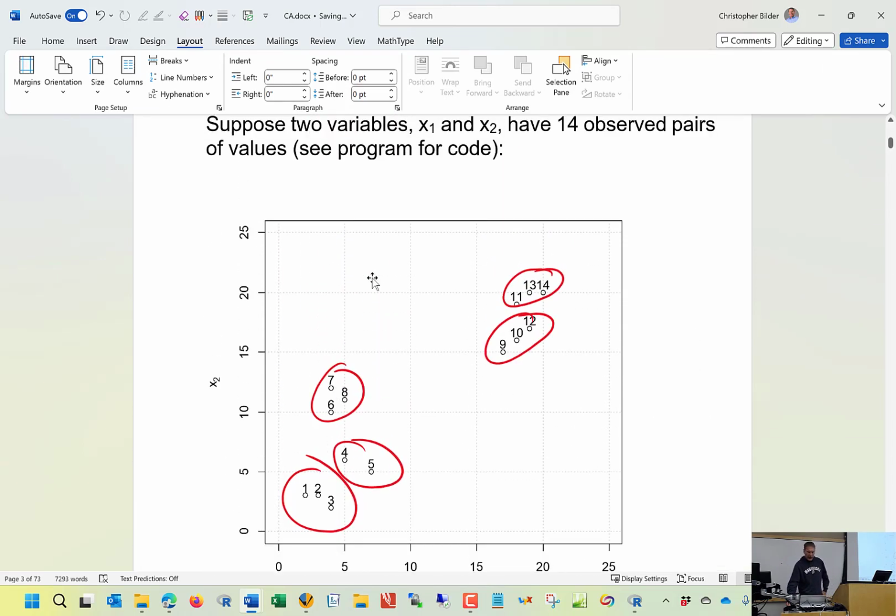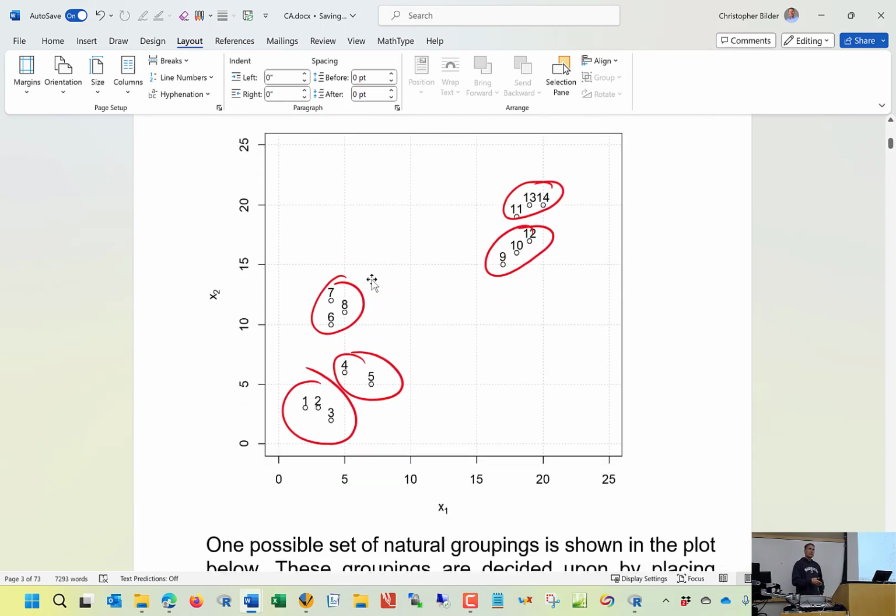So we need to decide, should I use this grouping? Should I use a different grouping? Or why don't I group these observations together? It often comes down to a measure of distance. It's easy to see this in a two-dimensional sense, but you can also think of distance in three, four, five dimensions, or as many dimensions as you want. It's just going to be harder for us to see.